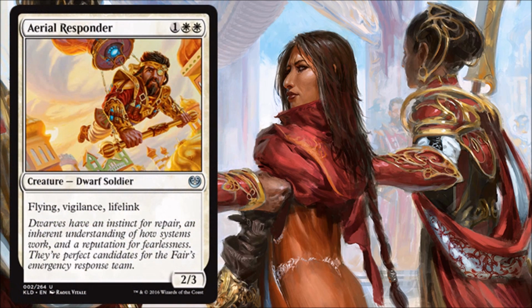Next we have Aerial Responder, and this is a real deal. This card is phenomenal. So first off, very reminiscent of Vampire Nighthawk from Zendikar. If you ever played with that card before, you know that it was extremely powerful in Zendikar Limited. It still sees play today in Commander decks and cubes all over the place. At the time, it was also even played in Standard.